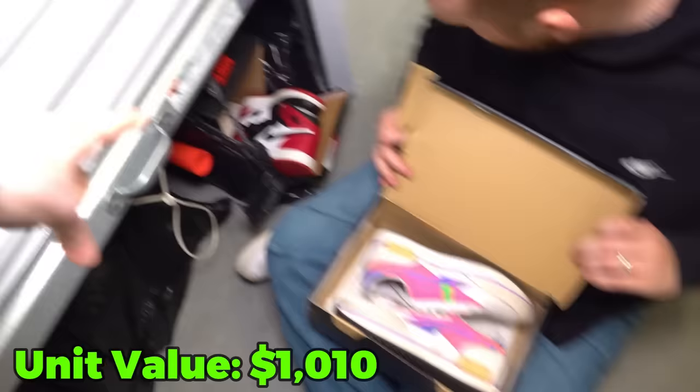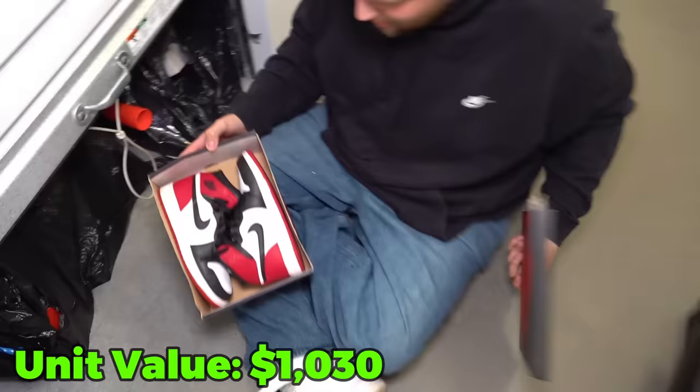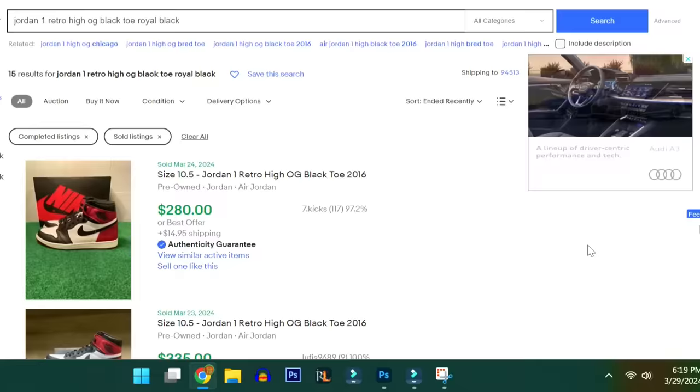Okay, so this one's the wrong shoe. Okay. First time that's happened so far though. But these right here, man, these are my color combo. If I could fit those, I'd be rocking the crap out of those. Those are so nice. Let's put them over here. Look at the sold listings for this single pair of shoes. And just remember, we paid $180 for this whole unit.